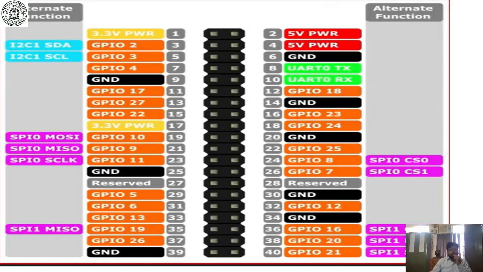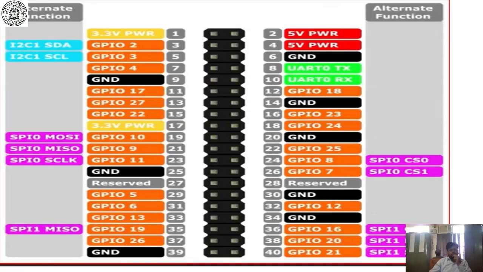Here we are going to connect our LED, so we will use one GPIO pin and one ground pin. You can choose pin number 3, 5, 7, 11, 13, 15. These are the GPIO pins, basically known as general purpose input output pins.